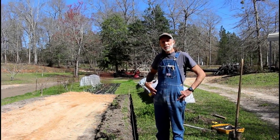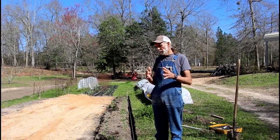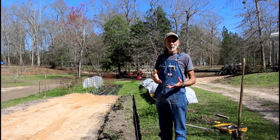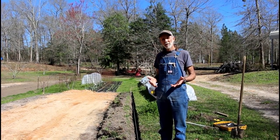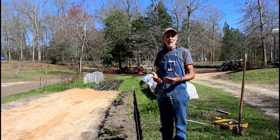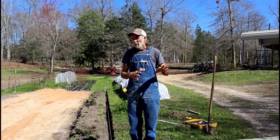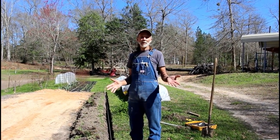All right, we're ready to get started here this morning. We've got a ditch dug down through here. Guys, whether you can tell it or not, the greenhouse is built on a hillside. So we're trying to prevent water from coming into the greenhouse from up the steep hill. All of our land's on a hillside. We don't have anything level.